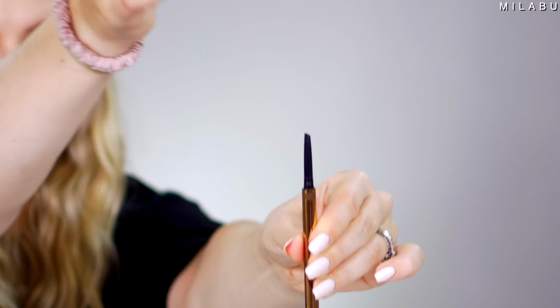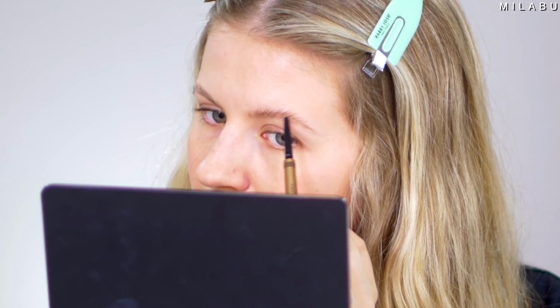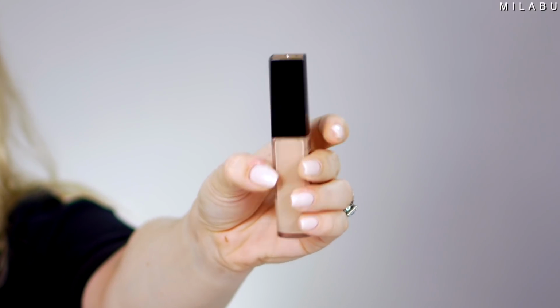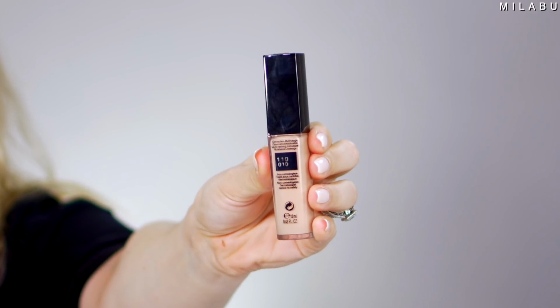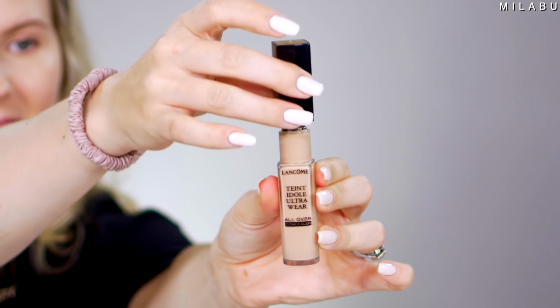Let's fill in my brows really quickly. I'm just gonna use the Charlotte Tilbury The Brow Cheat in shade Natural Brown. For concealer, I have this new product by Lancôme. This is their Teint Idole Ultra Wear All Over Concealer. I already tried this twice.